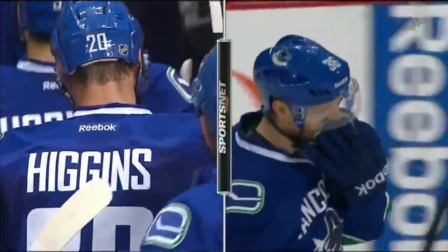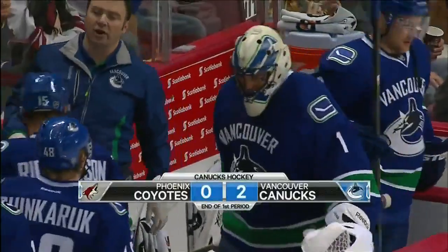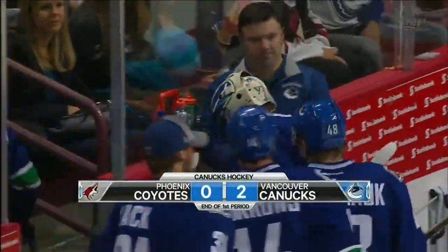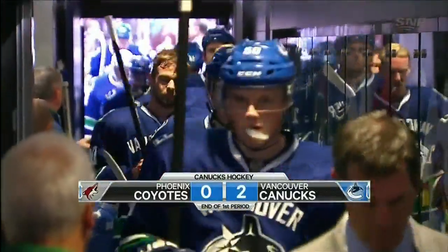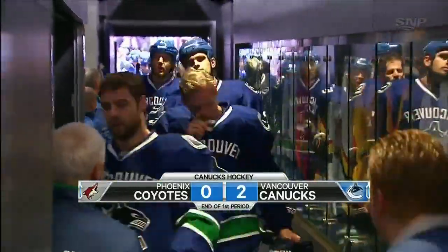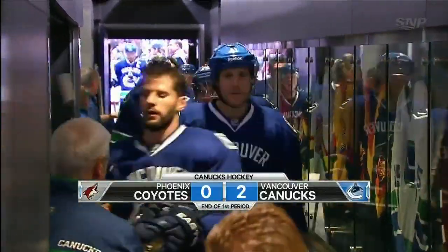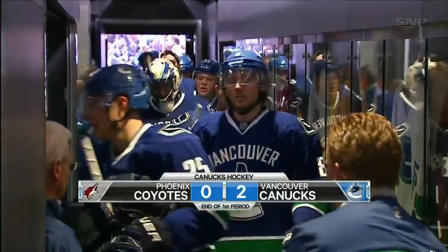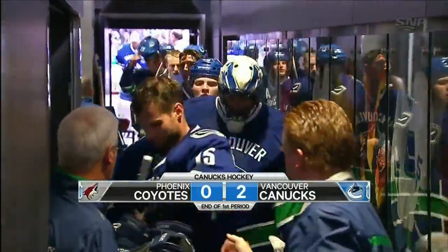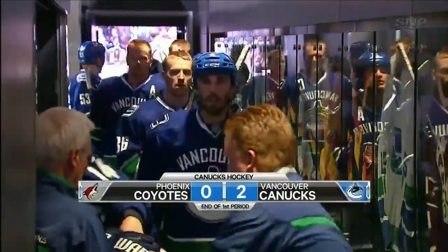Remember the first exhibition game when the shots were so one-sided? Shots on goal, 17-8 in favor of the Canucks. Good pressure, and Roberto Luongo very good in net. Well, we talked before the game about this being the strongest lineup the Canucks had iced, and that it would be best if it looked that way, and it has so far through 20 minutes. We'll hear from Jason Garrison with Dan Murphy. He had an assist on the 2-0 goal. But before that, our panel alongside Gary Volk, here's Don Taylor after one period in Vancouver.